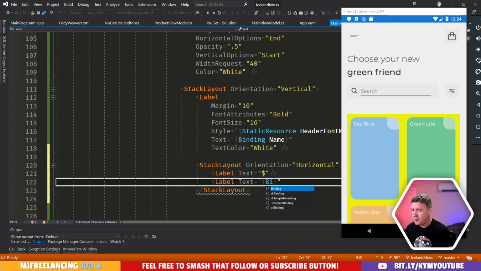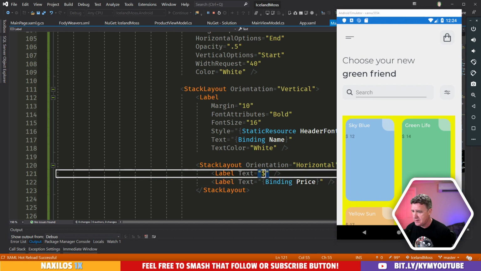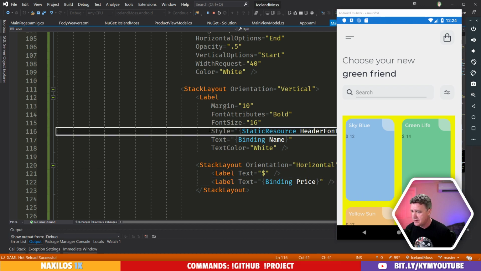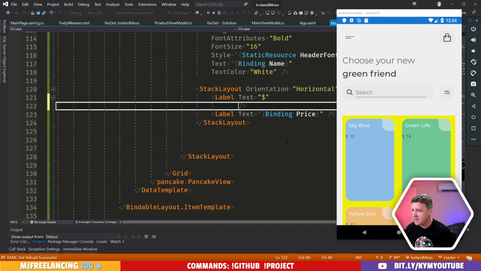Text equals binding to price. Okay, so that gives us $12. Let's just code some values in here for the moment.